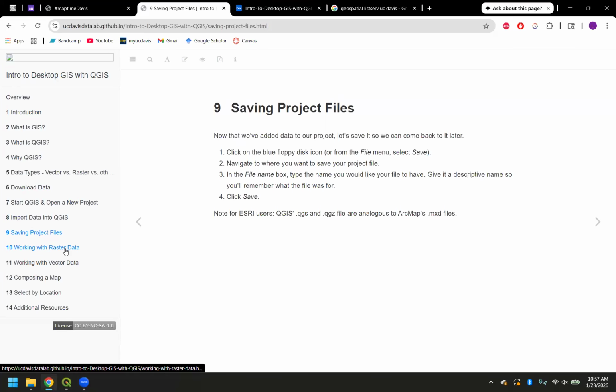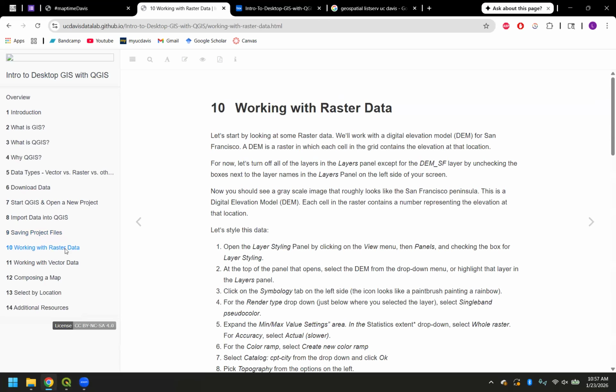So the workshop has working with raster data. I'm actually going to skip this page because I am now officially signing myself up to teach a whole raster workshop next quarter. So if you want, you should work on this as extra credit. But also if you want to learn how to work with raster data, there will be a workshop for that.